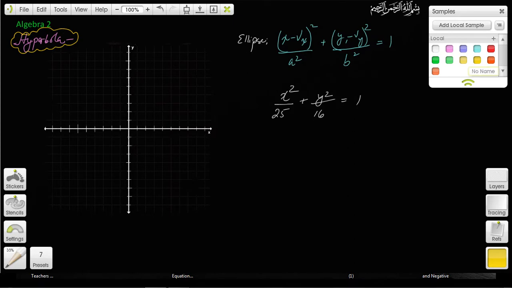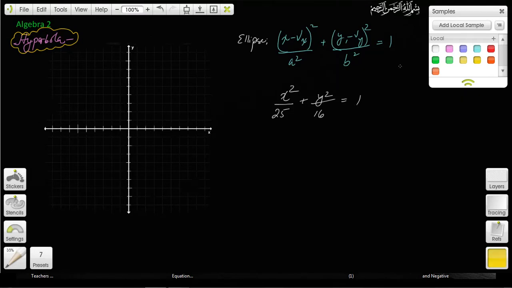Hyperbolas tend to be one of the trickier conic sections for students to appreciate, but we will take it gradually, and I think, inshallah, by the time we've done our study of it, you have a pretty strong grasp of the fundamental concepts of this conic section. As a way of introduction, I like to review the ellipse, because the equation of the hyperbola is almost identical to the ellipse, and it's the small tiny difference that makes a whole world of difference in the graphing and the manipulation of these functions.